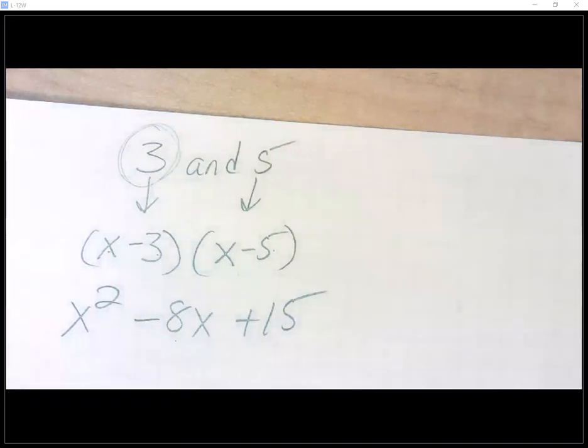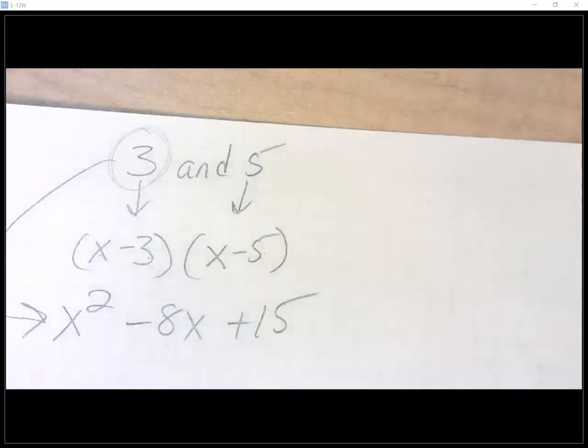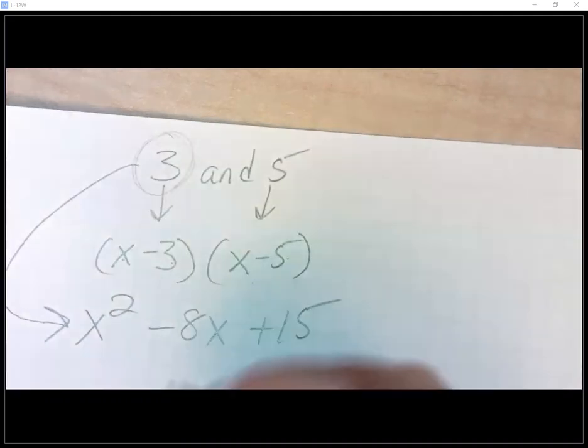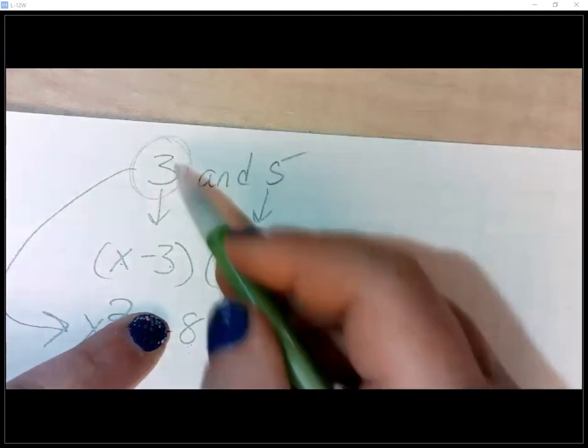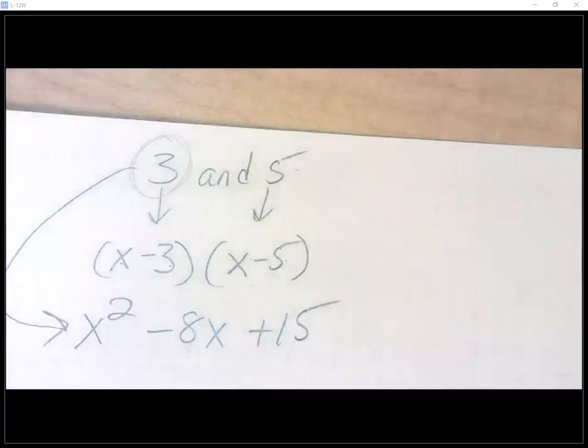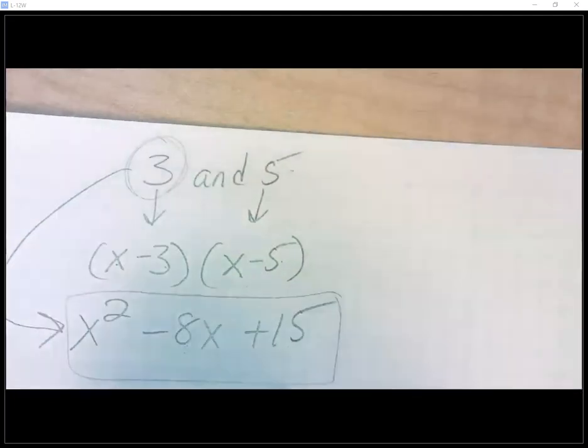Are you ready for the shortcut? If you have any two answers, any two, you can actually kind of jump right to that. Because this thing in the middle, ignore the minus for one second, but what does 8 have to do with 3 and 5? It's their sum. And what does 15 have to do with 3 and 5? Oh! So get this. In order to figure out the quadratic that two solutions come from, here's the general formula that you're going to use. So the general formula.